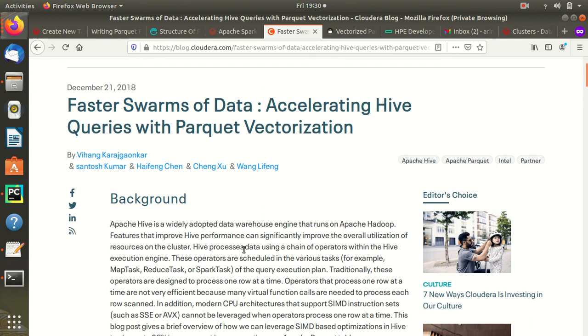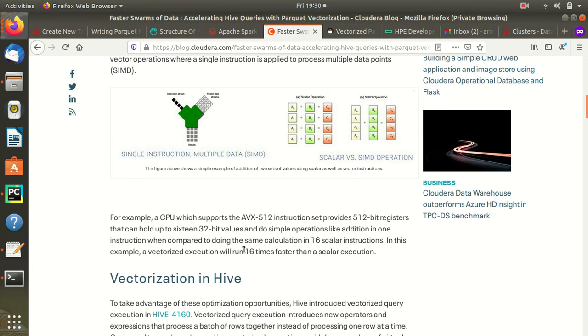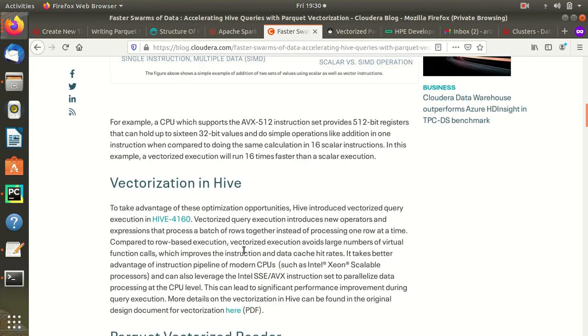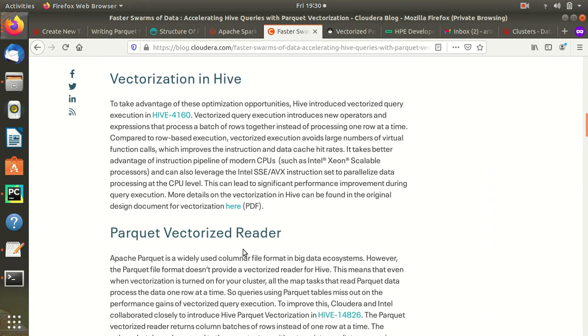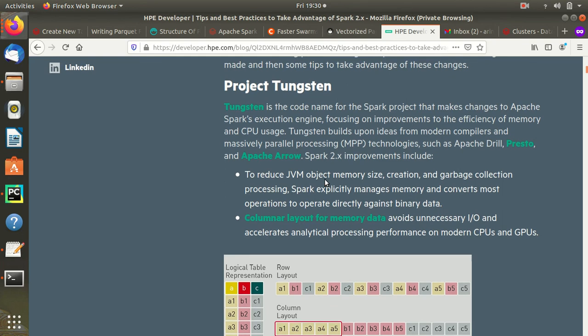So what is vectorization? Vectorization is nothing but, when data is being processed, it does not do row based processing, it pulls the full data together, like in a bunch, and processes it. Yeah, I think this one.